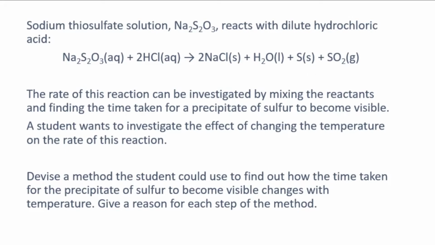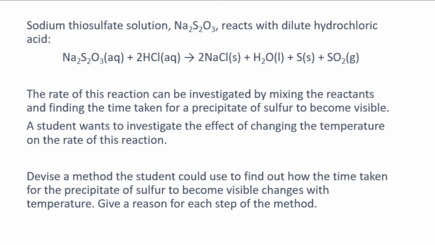So this reaction gets cloudier. It goes from being clear to being cloudy. And therefore you can try to measure how fast the reaction is taking place by measuring how quick it takes to become cloudy. So it's a really common reaction. It's one of the RPAs. Again, check out the RPA booklets on my website if you want to learn more about it.